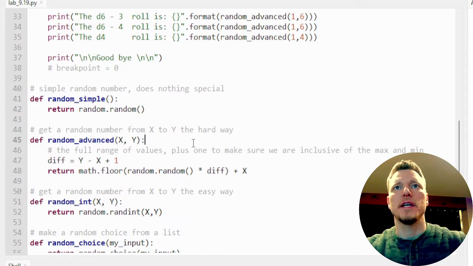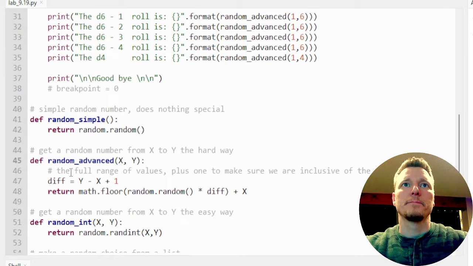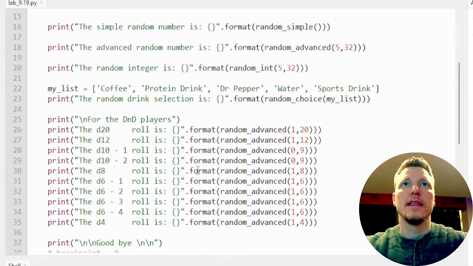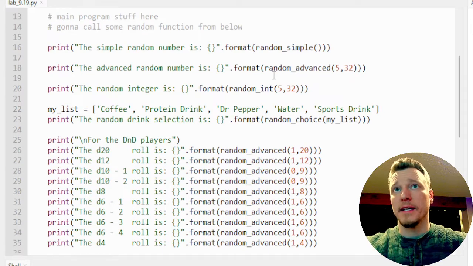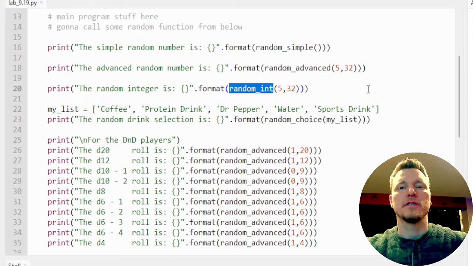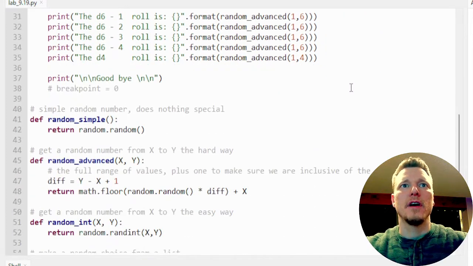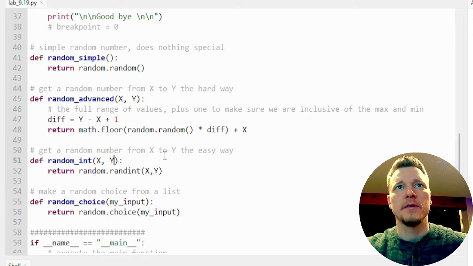You could probably get more creative, but you might make more work for the computer and slow things down. So that is that one. Okay, it seemed like a lot, right? And in many languages that is a lot. In some languages, Python being one of them, they have created the function for you. We're going to call it random underscore int. We're going to give it our x and y. I'm going to give it that same 5 and 32 in my example. And I'm going to call random.randint, give it those values, and it does the work for us.